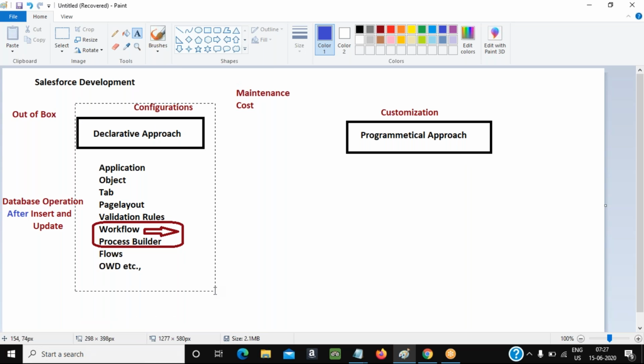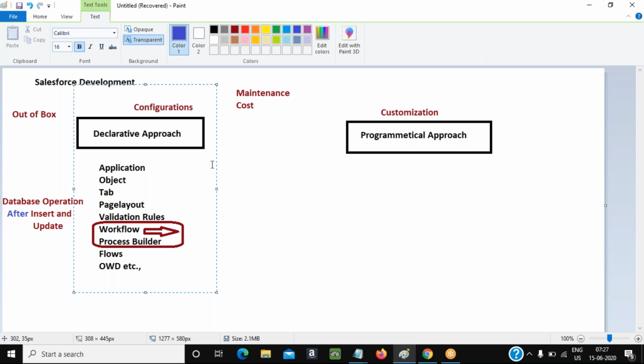This is more important because this part will help you find every solution without going for customization, because customization involves more maintenance. Someone has written the code, and if you are making changes in the same code, that is where you will see the difficulties.